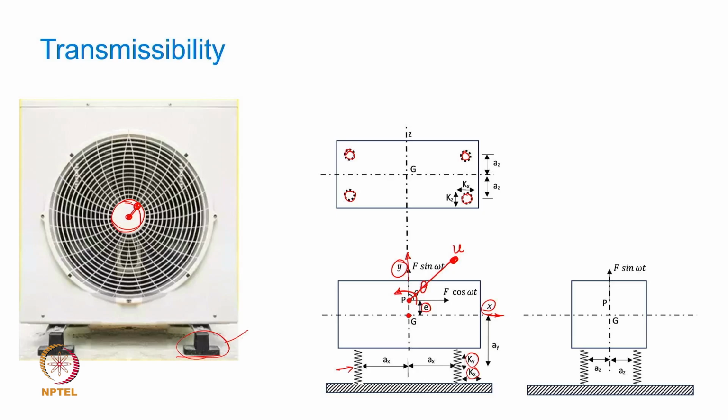And the distances of the springs are shown here. So the mean, or the central position of the spring, is given by Ay, the position of it from the CG location. Similarly, from the CG location horizontally, the springs are located at the distance Ax. And the positions of the springs in the horizontal position, where the axis Z is shown there, that position is Az.